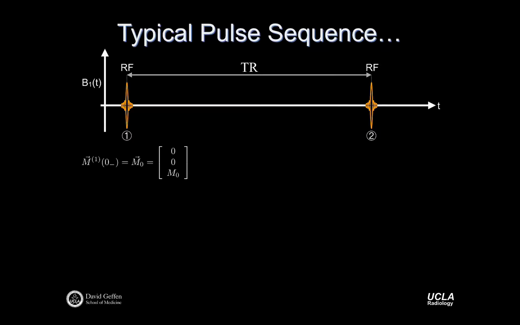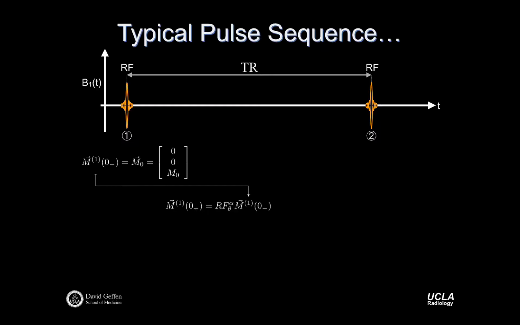And so we can start off with a simple initial condition, and we'll almost always start with this condition, right? We have the bulk magnetization immediately before the first event. And I'll label the events event 1, event 2, right? So the bulk magnetization immediately before the first event is just our M0 vector. It's just our equilibrium vector. And we'll always specify that as the 0, 0, M0 vector. That's the resting state of the magnetization if we haven't done anything yet. Cool?